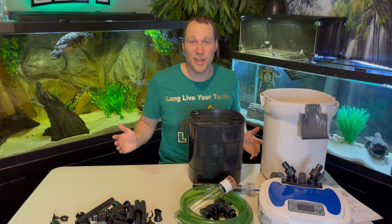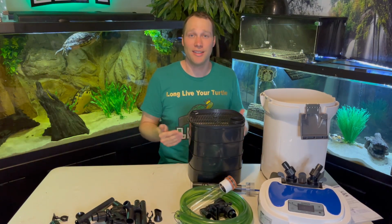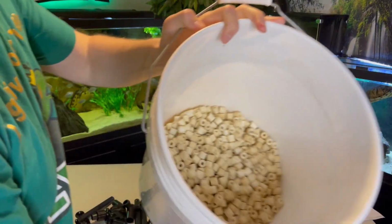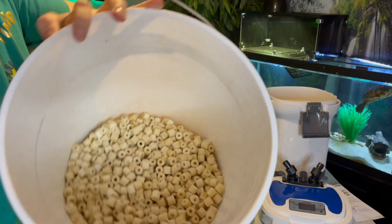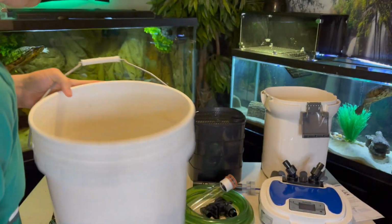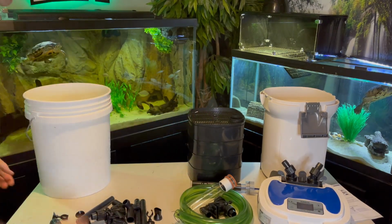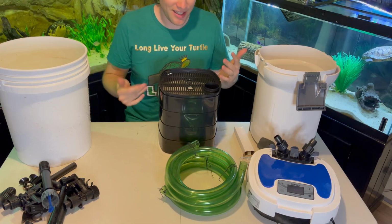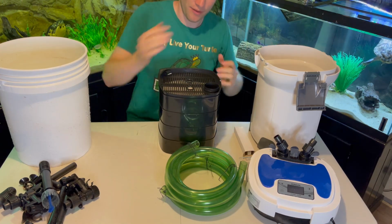The first thing to do is we're gonna get some ceramic rings, some biological media to put in our baskets. All right, I mentioned ceramic rings. This is what they look like. These came out of my 704Bs. But I just cleaned them up a little bit and we're gonna put them into the baskets here. All right, so the first thing we need to do is fill up our baskets with the correct media so that we can start assembling our filter.